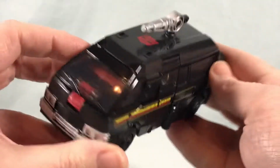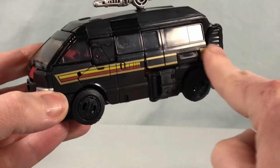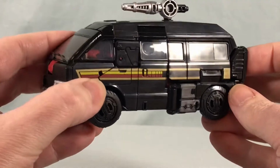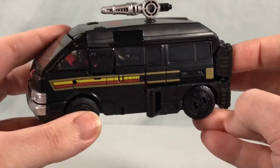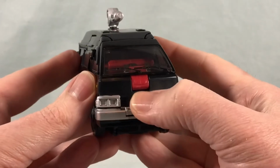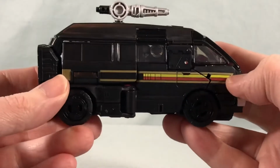But there you go. You have your Guard Diaclone van mode. I do really like this paint here. It's very reminiscent of the original Diaclone line for that figure. And it's not stickers, it's all paint, which is really, really nice. You have the Autobot symbol on the top. I kind of would have liked one down here maybe, but not a big deal. Some nice silver paint here on the front.